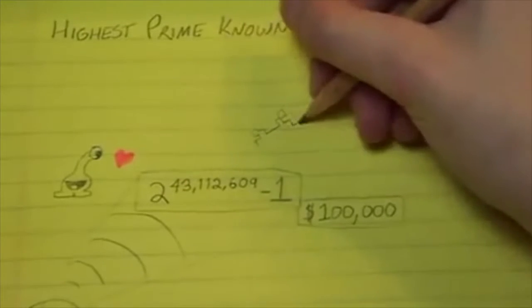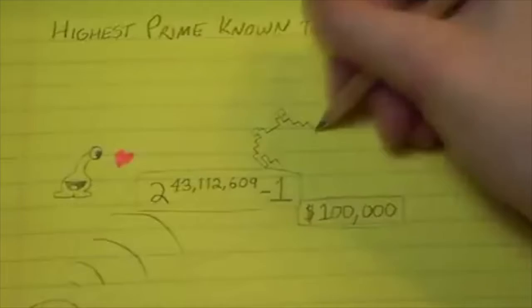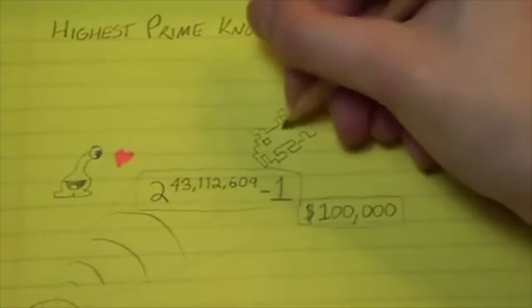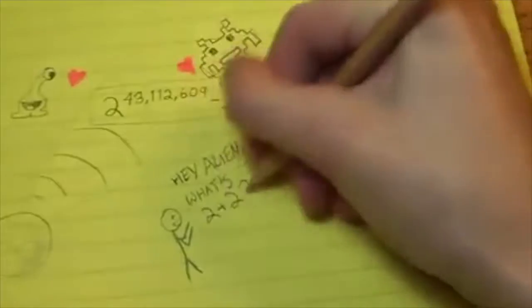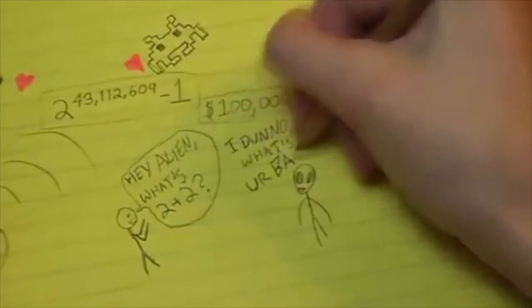So if you ever think you don't care about prime numbers because they're not useful, remember that we use prime numbers to talk to aliens. I'm not even making this up. It makes sense because mathematics is probably one of the only things all life has in common.